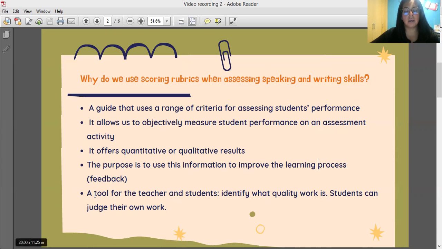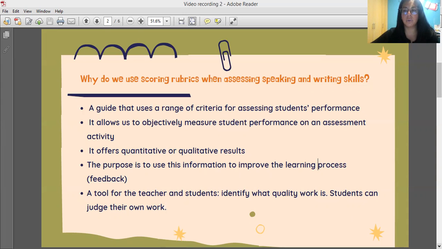Also keep in mind that a rubric is a tool for the teacher and also for the students, because it allows us to identify what quality work is, and students can judge their own work. So it is important that we can share these rubrics with the students, so they can also analyze their own performance.